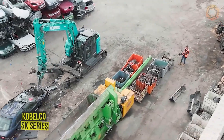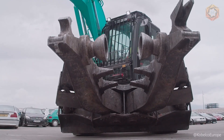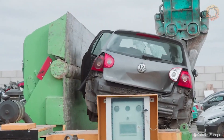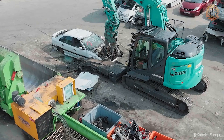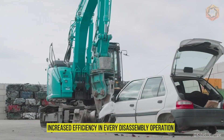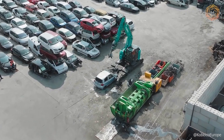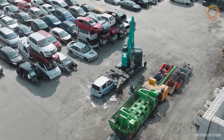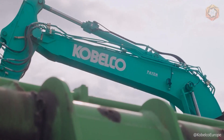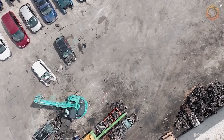On your screens is the Kobelco SK series, a machine designed for maximum productivity and economy. This new generation excavator offers not only reduced operating expenses, but also increased efficiency in every disassembly operation. It can be used to remove parts quickly, reducing dismantling time and increasing plant turnover. The ability to handle vehicles quickly and efficiently will help expand business opportunities and take them to the next level.